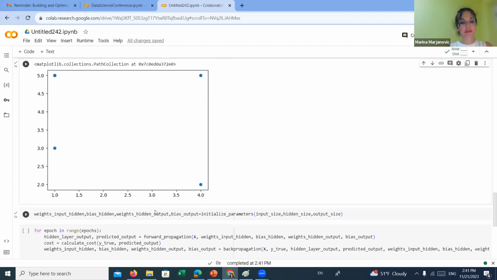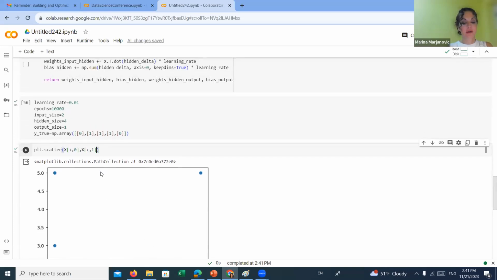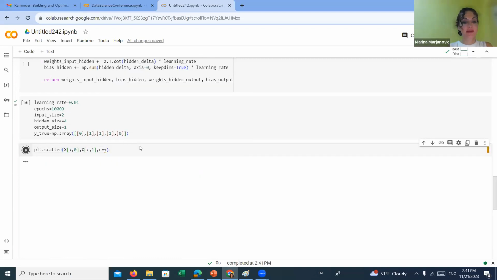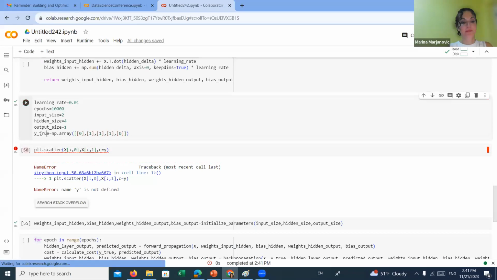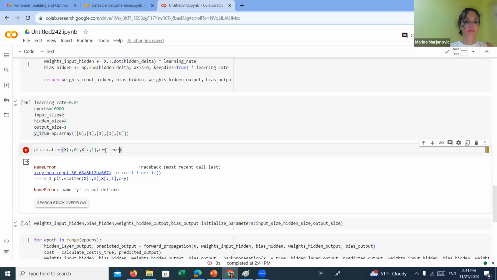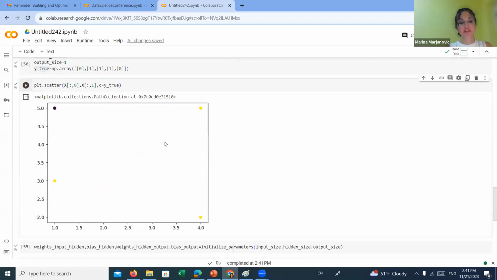And the color will be y. So we can make realistic data as we had here, where the color is y true. So this is my data.